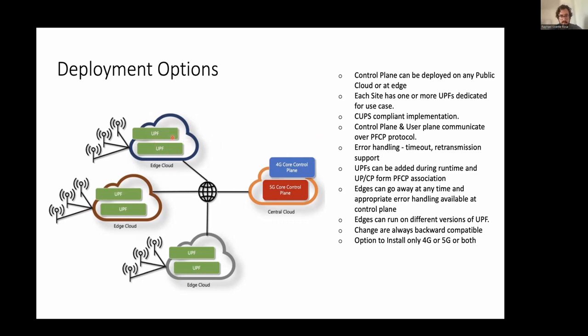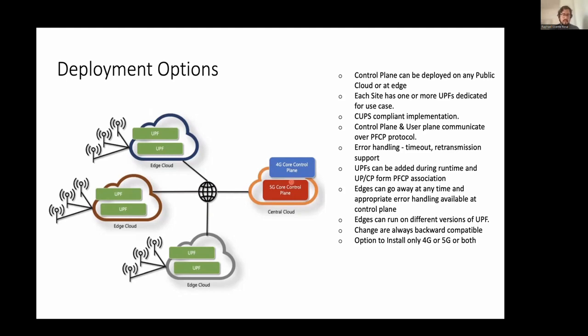The architecture of these deployment options is only achieved because of the CUPS architecture, control user plane separation, where the 4G and 5G core use the PFCP protocol, a protocol specified by 3GPP that defines the connectivity between the UPF and the core control planes from the 4G as well as the 5G.